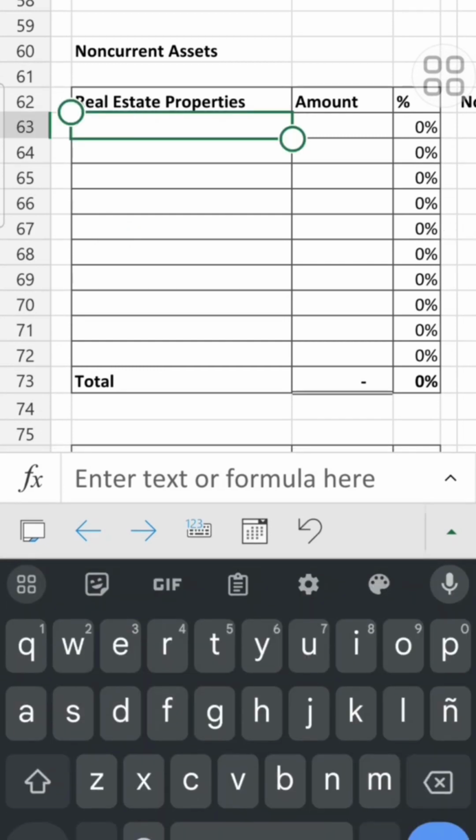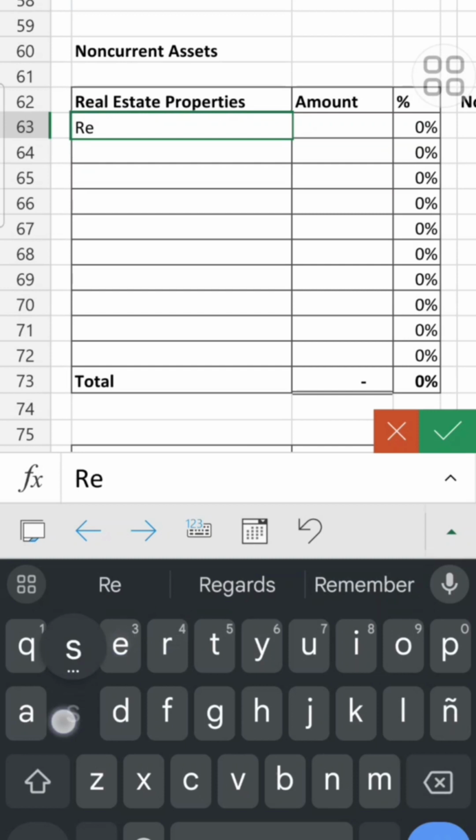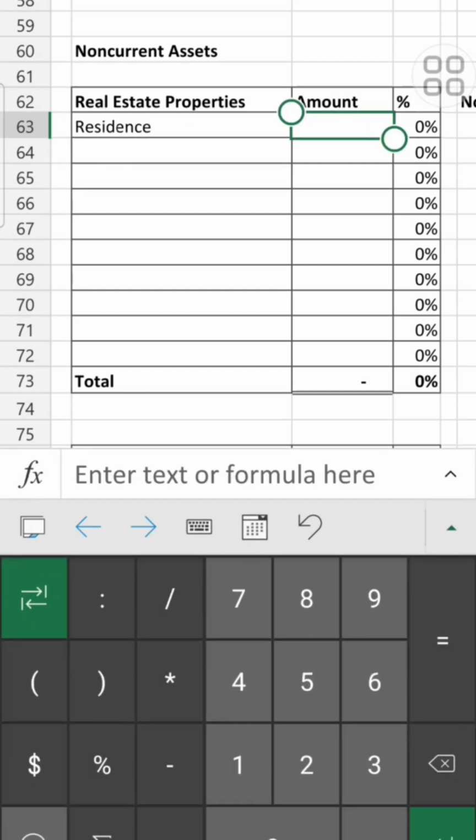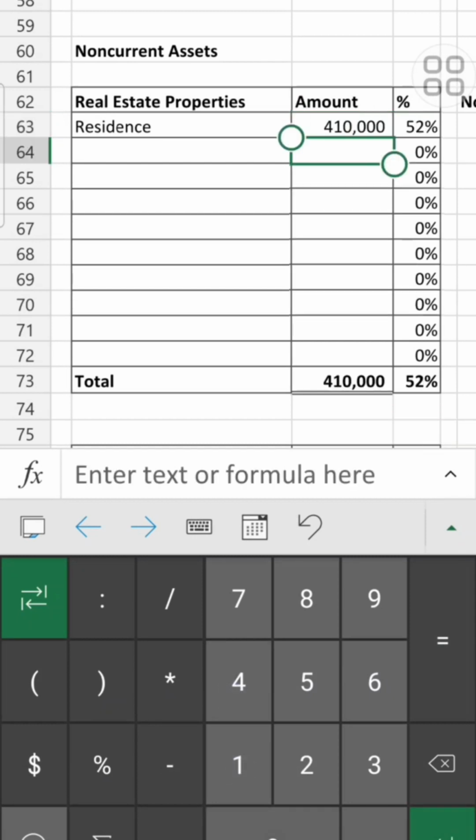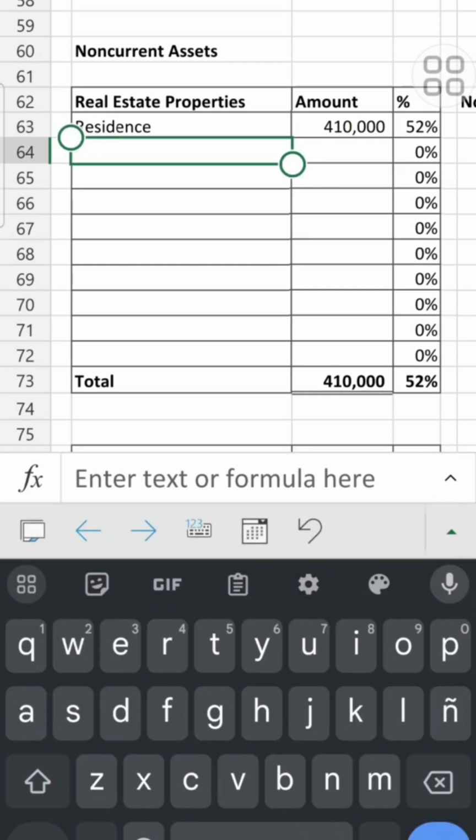Under Real Estate Properties, let's put residence then the purchase price of the property. Condo for rent, rest houses, second home, etc.